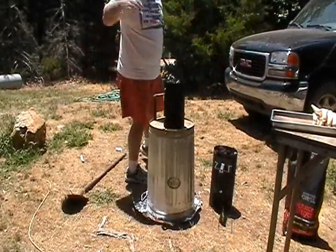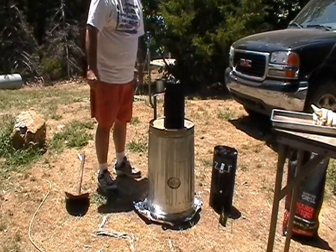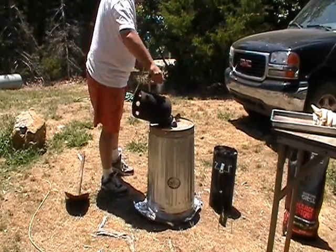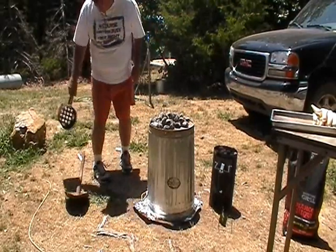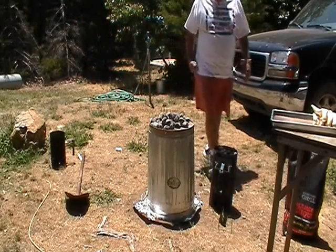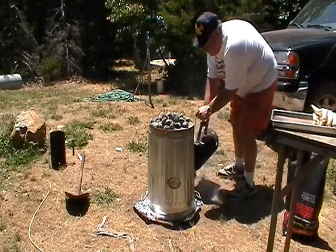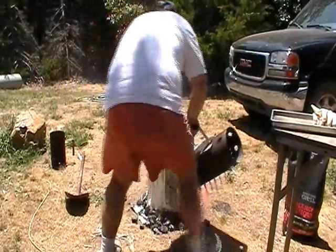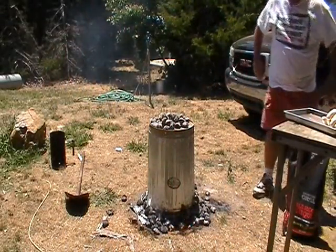Okay. Oh, that thing's hot. Can't find my grill gloves. I don't know what my wife did with them after we came back from camping. All right. Your small can, we're going to put on top. Golly, that's hot, Dale. Whew. Okay. We're going to take our bigger one. Put around the base.